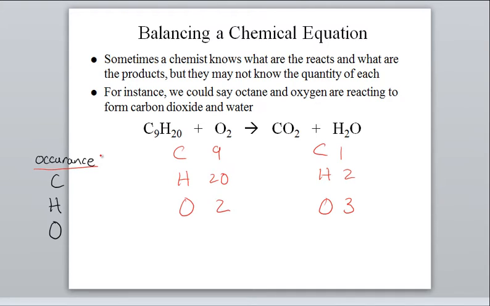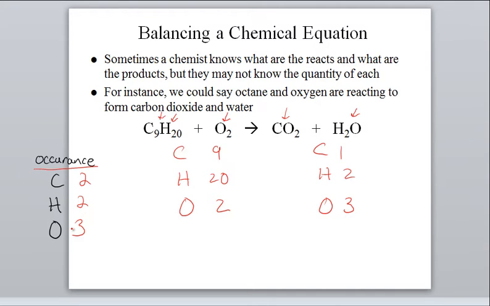Carbon, if we look at it, occurs in nonane on the reactant side and carbon dioxide on the product side. So it occurs in 2 molecules. Hydrogen also occurs in nonane and it occurs in water, so it occurs twice. Oxygen occurs once in 1 molecule on the reactant side, but in both molecules on the product side. So it occurs in 3 different molecules. It occurs in the most molecules, so it's kind of the hardest to keep track of. So we're going to save oxygen for last. So we could either start with carbon or hydrogen first. We'll start with carbon first since it's up top.